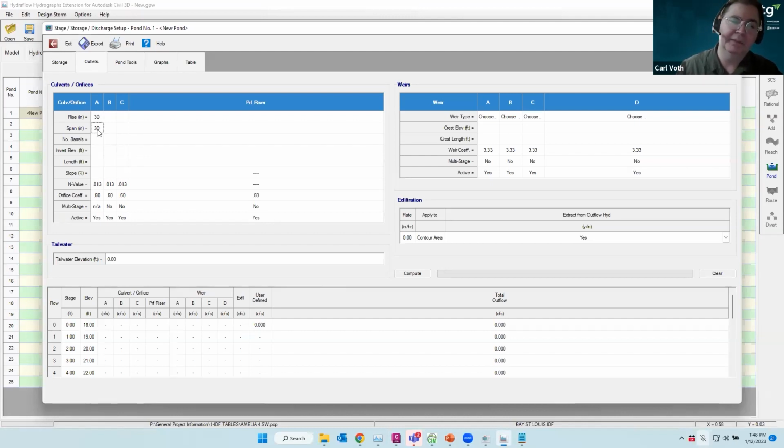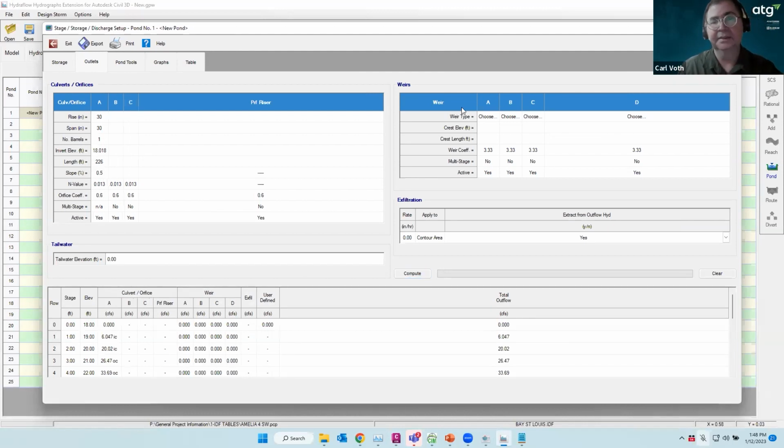The span, because it's not an elliptical pipe, is also going to be 30-inch. I've got one pipe. My invert elevation here, I'm going to set at 18, which is the same elevation as the bottom of my pond. So this is going to be a completely dry pond. All right, and the length on this one is going to be 226 feet, and I ran that back at 0.5%.